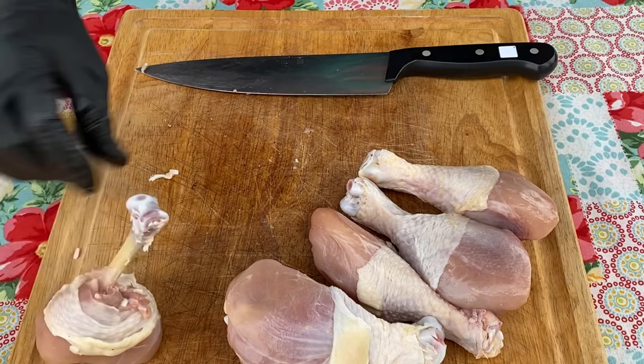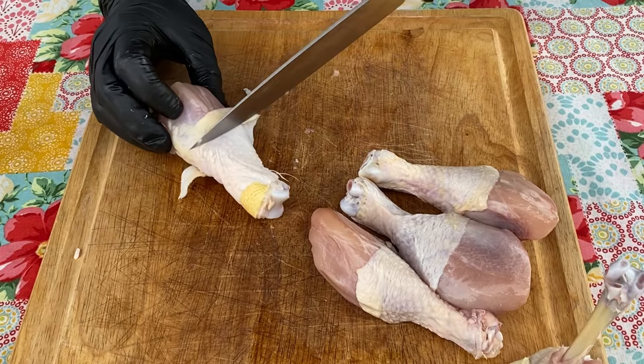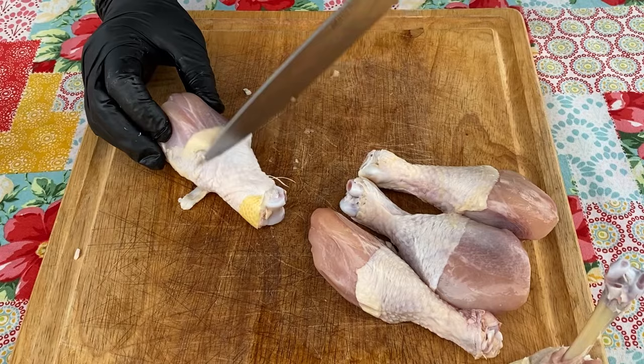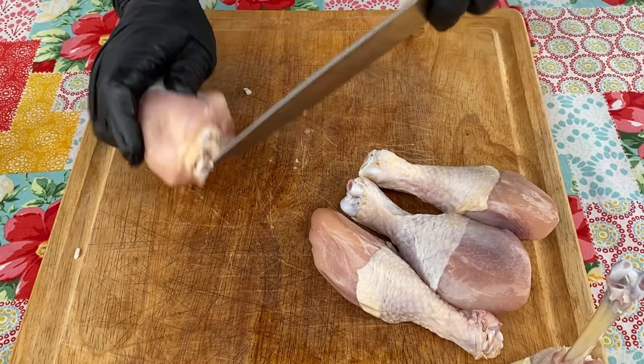What I'm going to do is take this chicken drumstick here. I've got the meaty side right here, and find the base of where the meat ends, which is right about here, because all this is just skin and a little bit of tendon and all that. Before I start trimming, I need to take the tip here where the meaty part is. You can see there's a little bit of cartilage there and the tip of the bone.